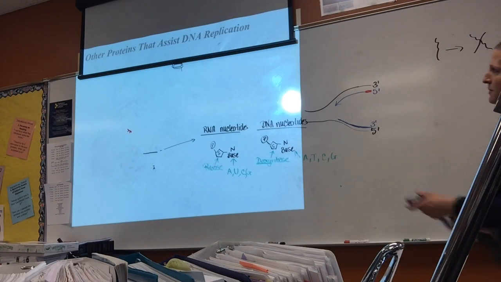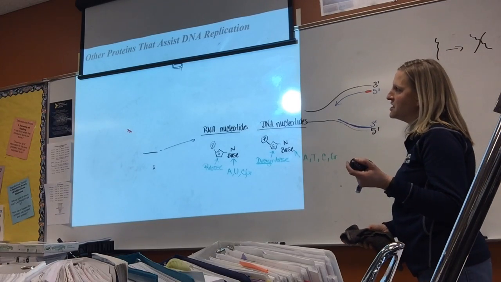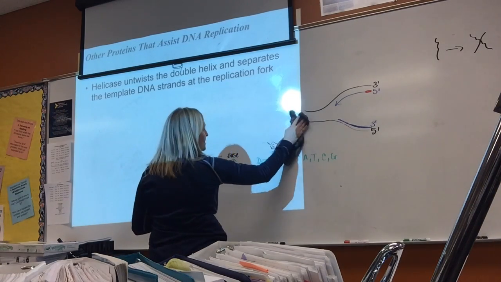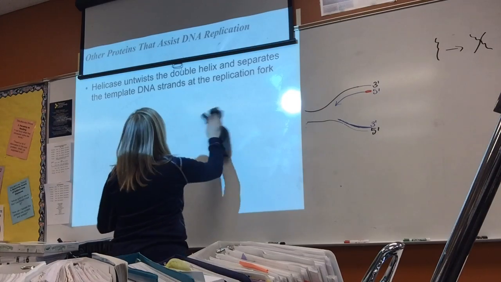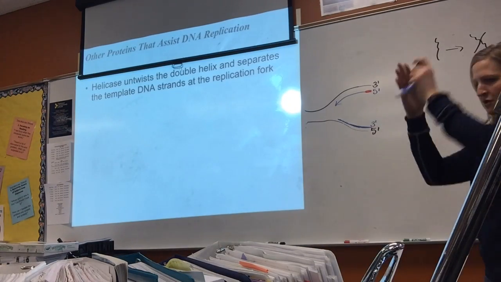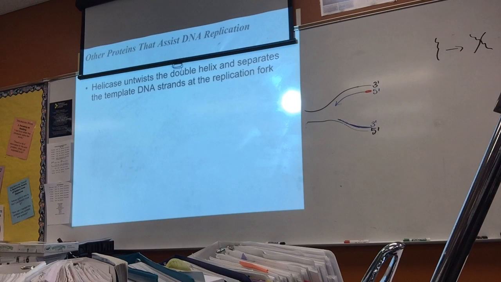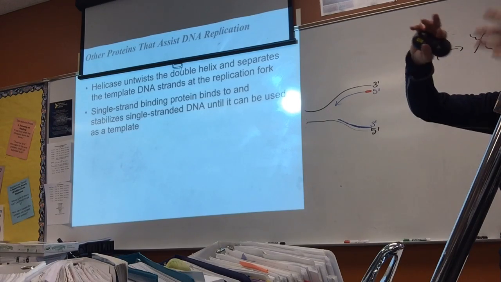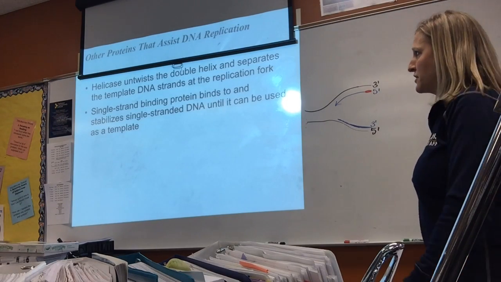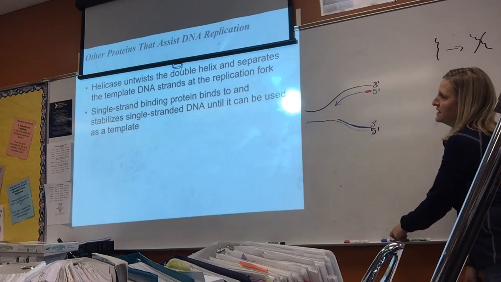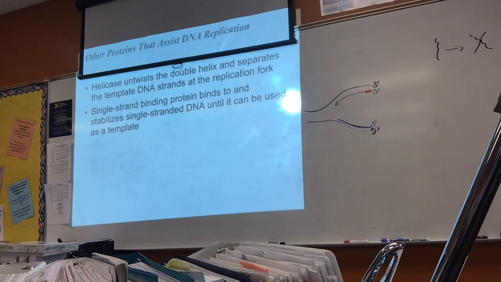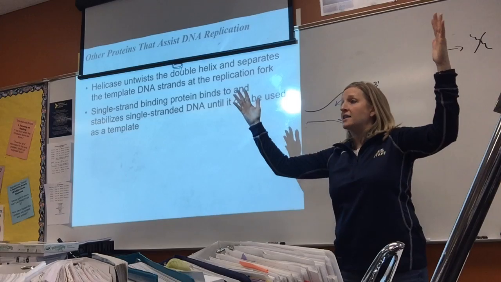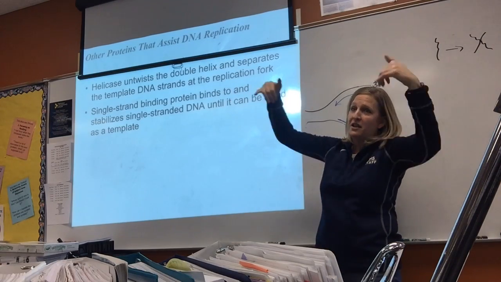So, proteins that assist DNA replication overall. At the very beginning you had helicase, which untwists and unwinds and breaks those hydrogen bonds. So that's called DNA helicase. Something we haven't talked about is that once you untwist and unwind it, you don't want it to go back together. So there are single strand binding proteins that bind to and stabilize the DNA, so that once it's untwisted and the hydrogen bonds are broken, it stays apart so that you can add the nucleotides.